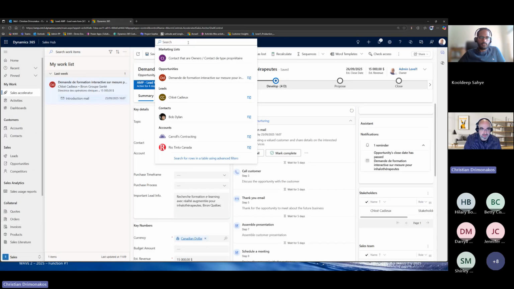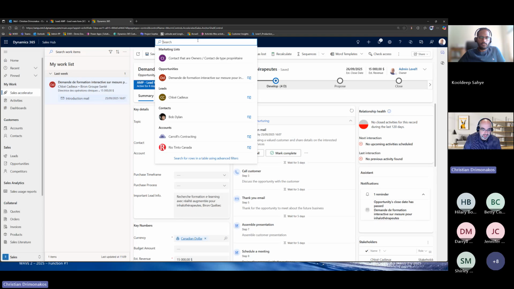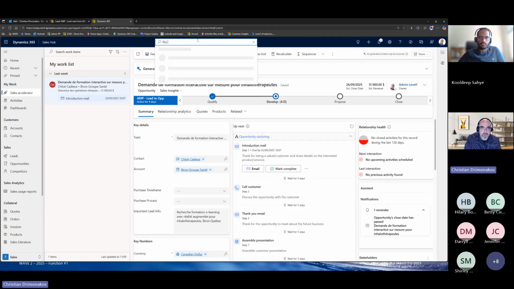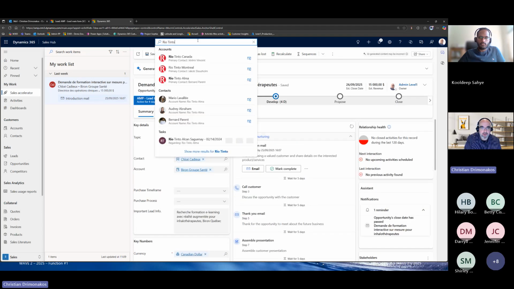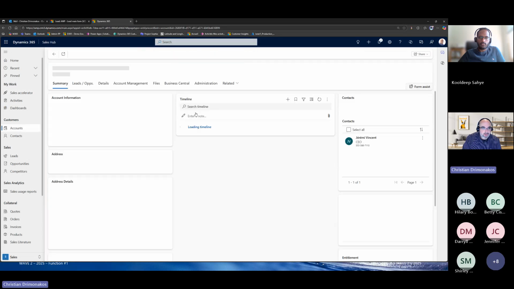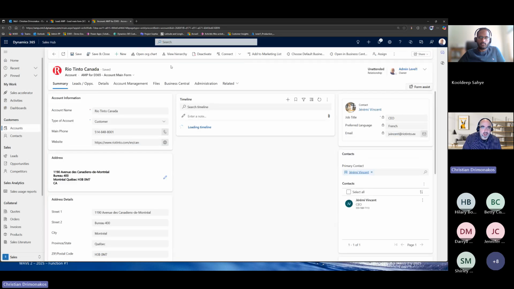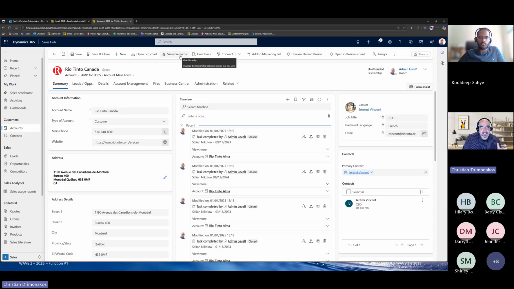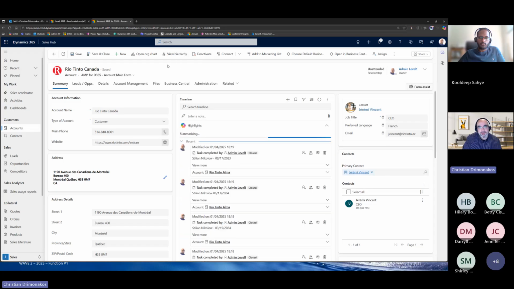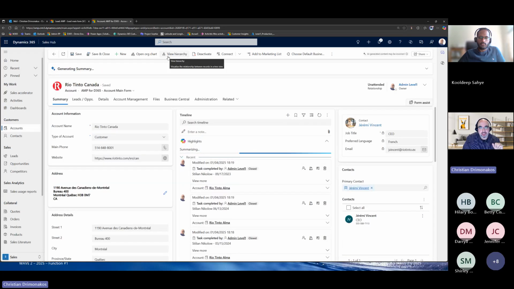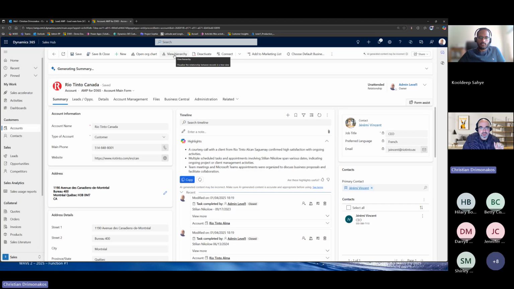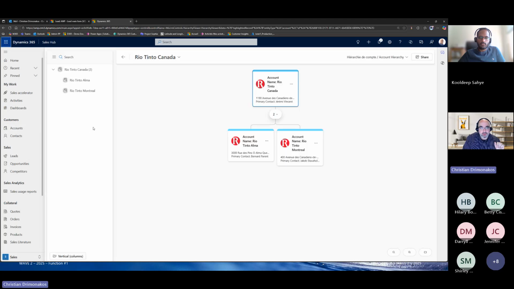I'm going to try to find an account for which I know there's a parent-child relationship. So Rio Tinto Canada. I know it's not the name of the head office, but it's just to show you. Once you've published this hierarchical view, you can have this button on the top ribbon that's going to show up, View Hierarchy here, and you'll be able to see the parent-child relationship with the different accounts.